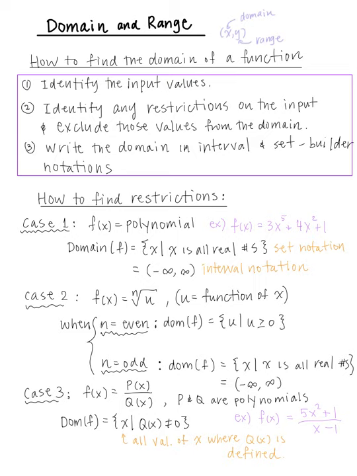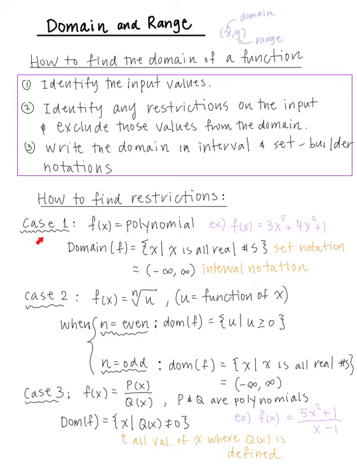All right, so let's take a look at this one. I pretty much summarized everything for you here. So how to find the restrictions? Because given a function, we're going to have to find the restrictions on that function. Now, if there is a restriction, then we have to throw those values away to find the domain. So in this class, we're given 3 cases. First case is a polynomial. Second case is a root function. And the last one is the rational function. Rational function means that you have a polynomial over a polynomial. Okay, so those are the 3 cases that we're going to be talking about today.